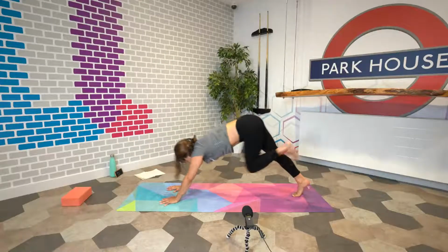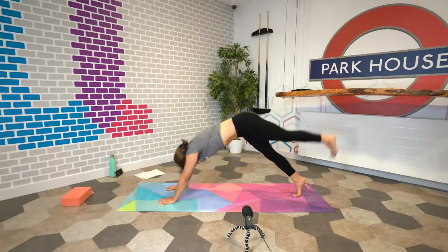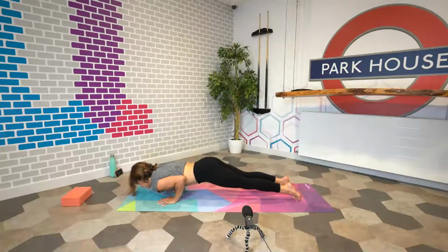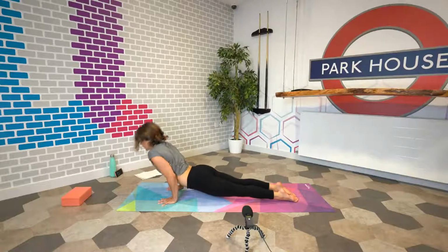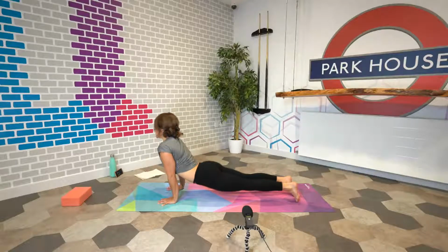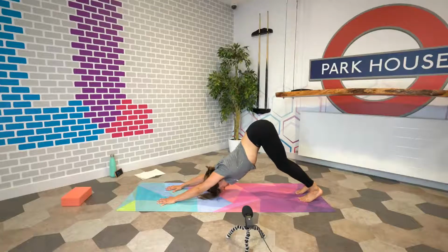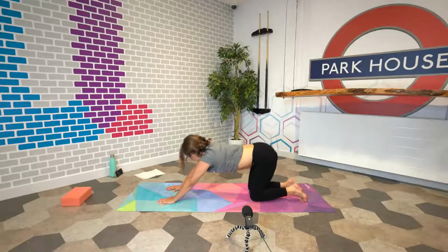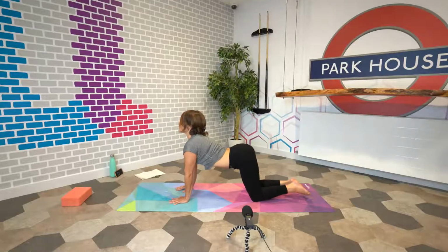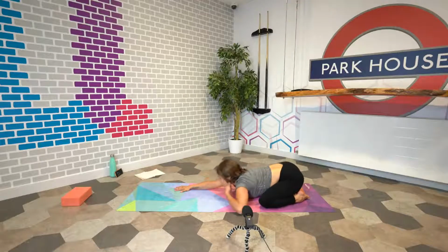Inhale, sweep back into three-legged dog. Exhaling down to chaturanga. Keep those elbows lifted. Sweep up into upward facing dog. Sweeping back into downward facing dog. Dropping into all fours, drop the belly, open heart, cow pose. Toes together, knees apart, sink back into child's pose. Take a breath. Rest.